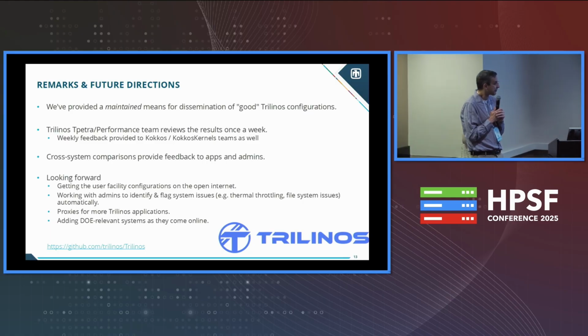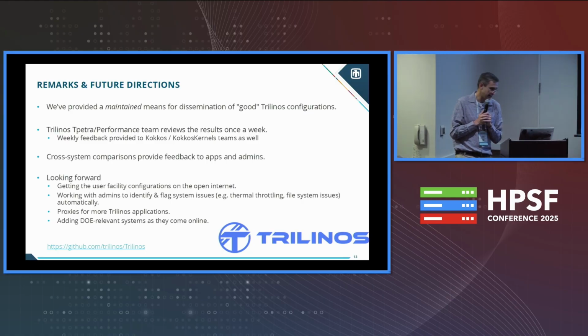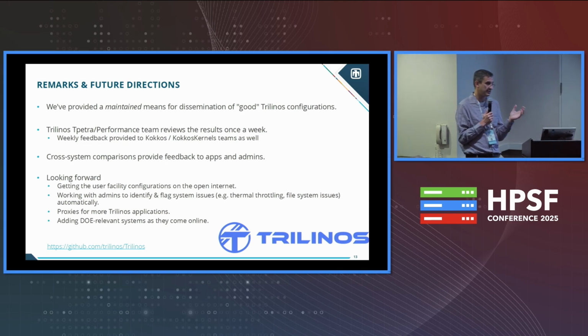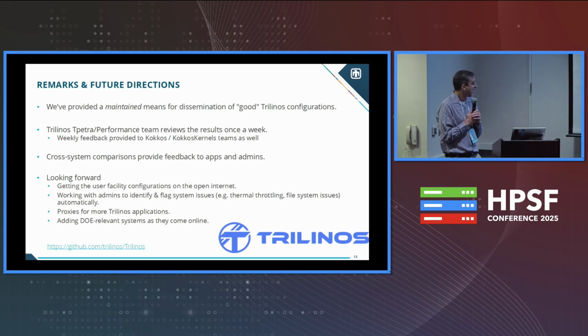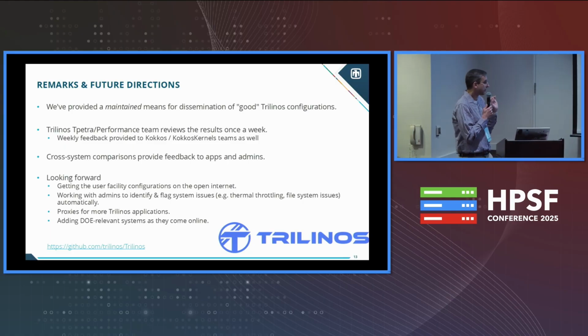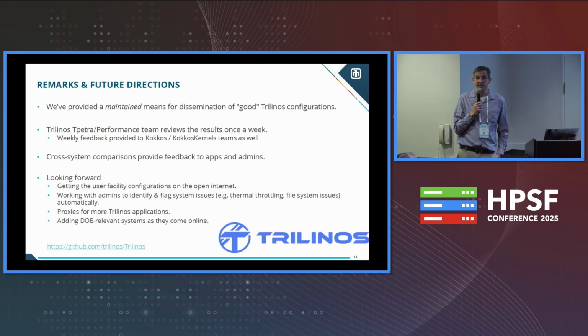We'd like to get proxies for more Trilinos applications. I talked to Vin last week, and we're hoping to get something for the Adelus software, which is used by Sandia's Gemma application. And then if we have more DOE-relevant systems, which there's not a whole lot on the queue for this year, but eventually NERSC 10 will show up, right? We'd like to be able to do those as well. So thank you all very much for your time, and I'd be happy to take any questions.